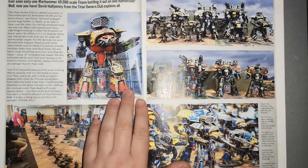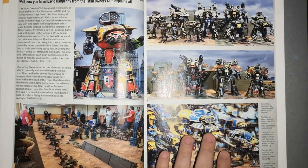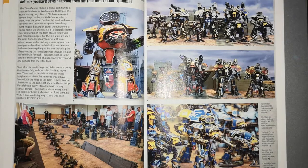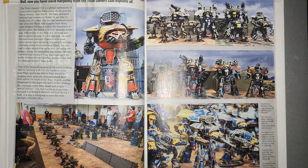On the next pages, though, there are some awesome Titans from 40k. Do quite like these guys. They are big buggers. They look pretty cool. They're quite hefty and everything like that. They look like they're pretty mean as well, and look like they're good fun to paint and play with. So they are really good looking units.